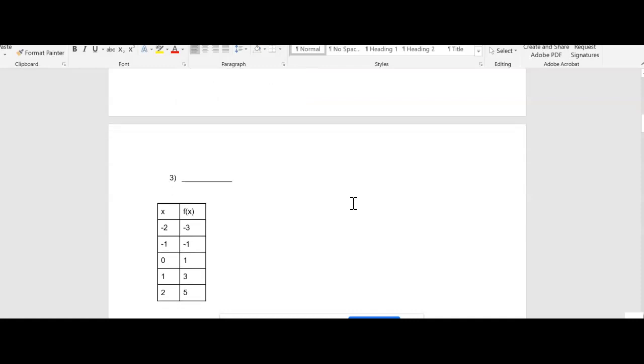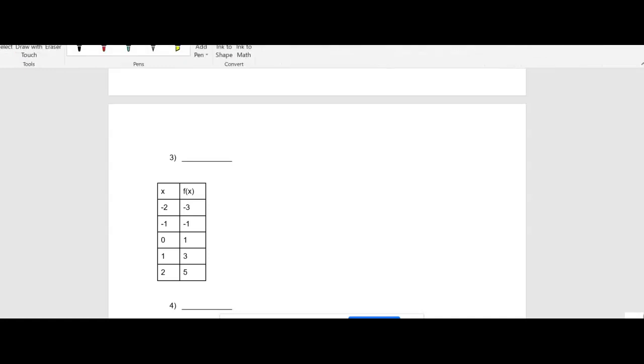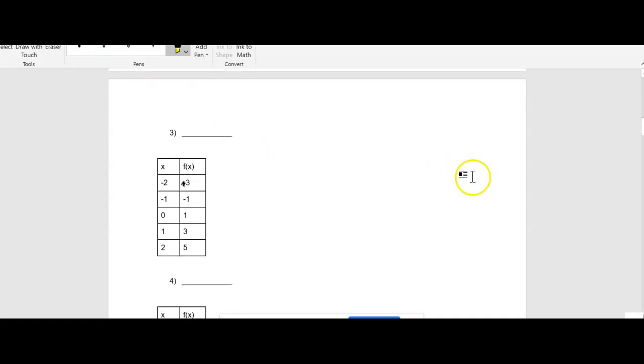Those, don't miss those. Number 3, there's a little typo here. Change this, as I was looking this over earlier. Change this to a positive 3 here. And then tell me what you think this is. So try that real quick. These now do require a little bit of work.